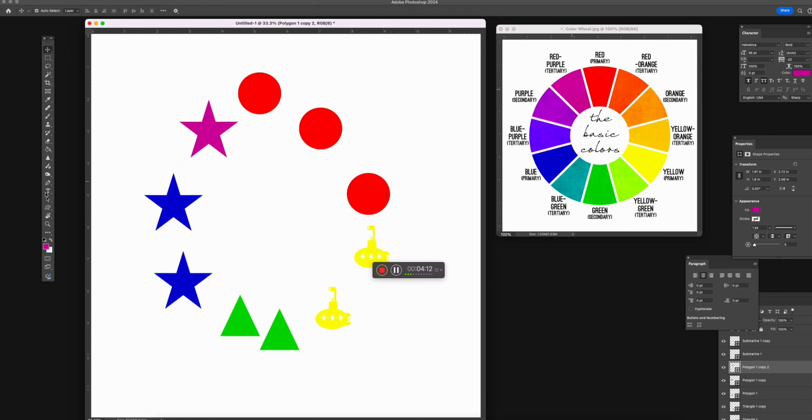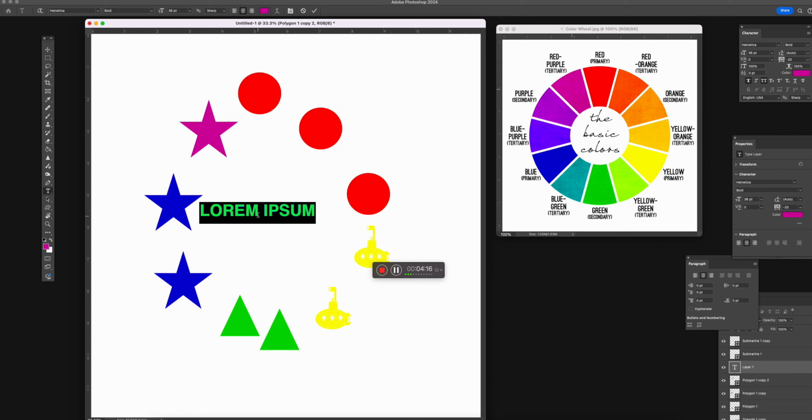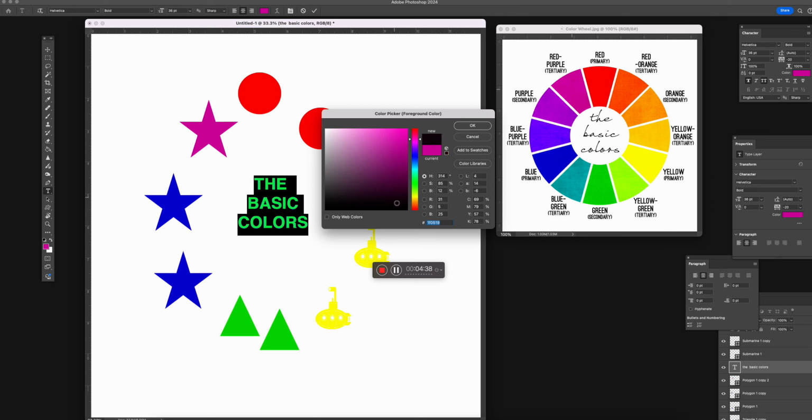Once it's built, you're going to go to your type tool. Now, when you click once, the type is going to be in red, purple. I'll show you. I'm going to hit the basic colors, move tool, but if I want this in black, the type's in a purply color. Click on the type tool again, select the type, then click on the color picker right here and go to black.